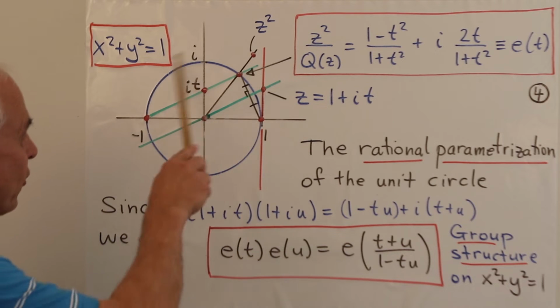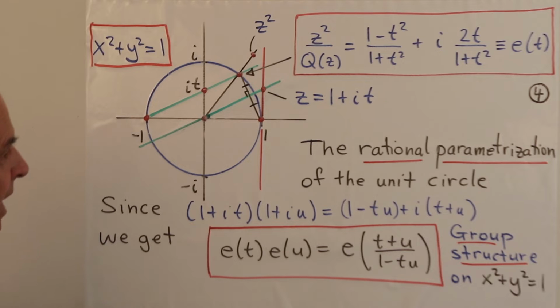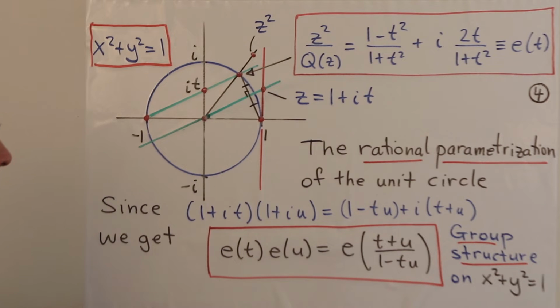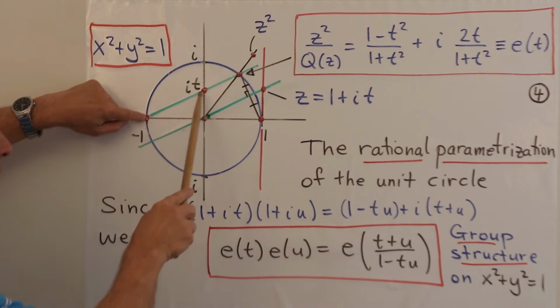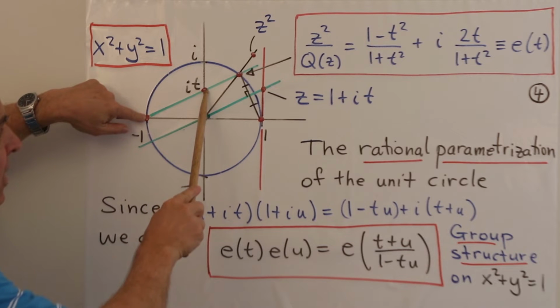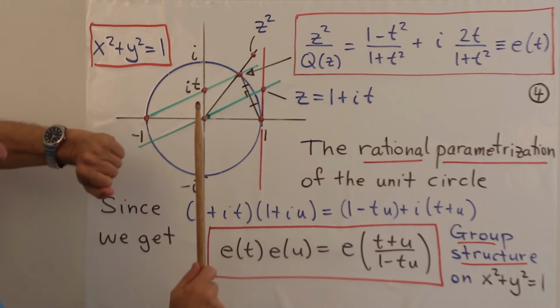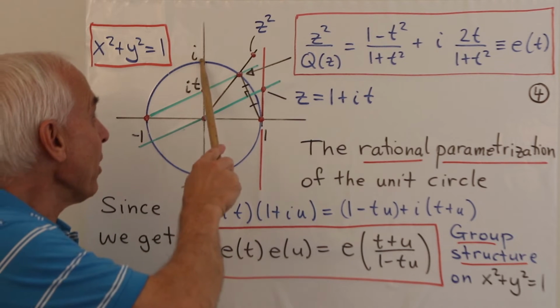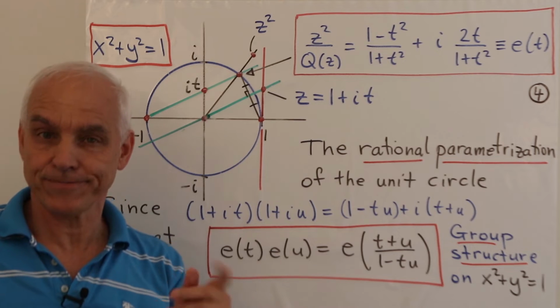Okay, so here's our unit circle, x squared plus y squared equals 1. And we're thinking about parametrizing it. I guess you know that the way we do this is we join the point -1 to a point with coordinate t in the y direction. Now in this case, we're thinking about everything being in the complex plane. So this actually is the number it, because we're thinking of this as being the complex number i.